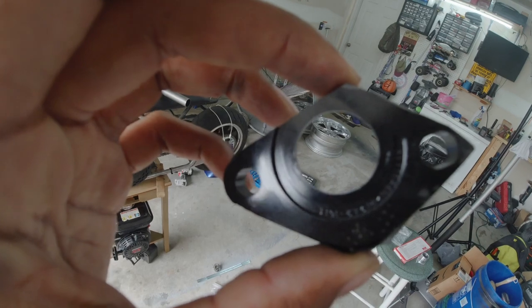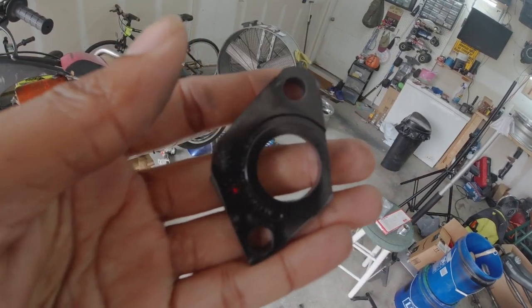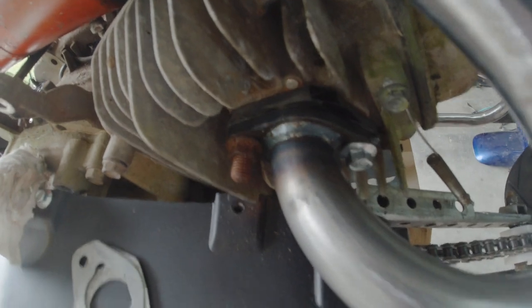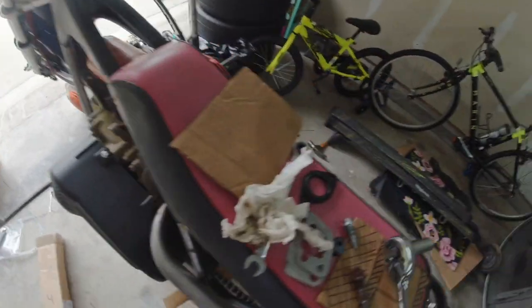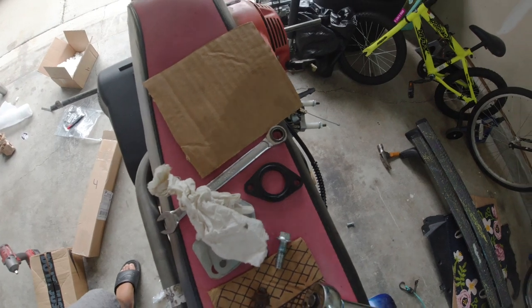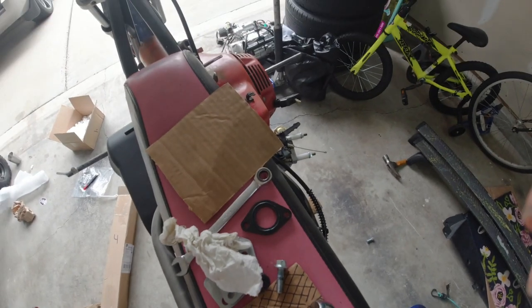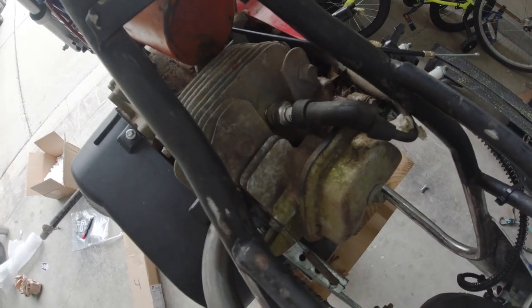Got the air intake cut down for the exhaust flange. We're going to have just a minor little leak because of that little gap there, but it'll work for testing purposes. However thick that plastic is, that's how thick of a flange I need to look for, because now it fits. I'm getting impatient, so I'm probably going to jerry-rig a fuel source for this and give it a couple of pulls and see if it starts. Fun fact, I have to remove the seat to change the spark plug.